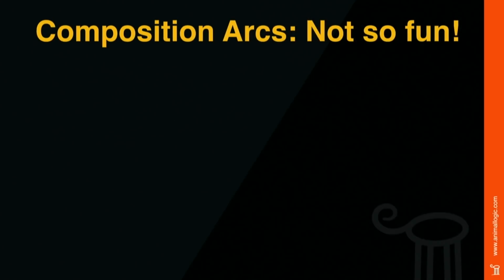It did bring us on to our first point, which is composition arcs. Not so fun. So I'm just going to quickly break this down. Let's say we've got an asset called Curly01 and it's got some geo. The way that we work is that it is payloaded. Payload is a particular type of composition arc. Again, I don't want to bombard you with too many glossary terms from the USD book, but an important thing to note with payloads is that it allows you to load in the scene composition without loading in the data.